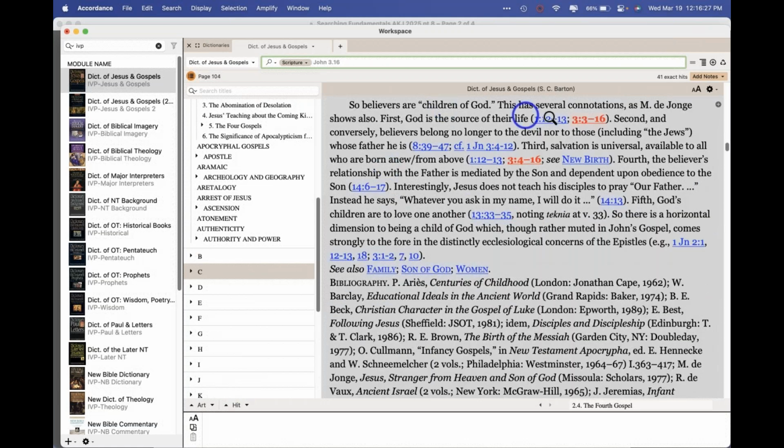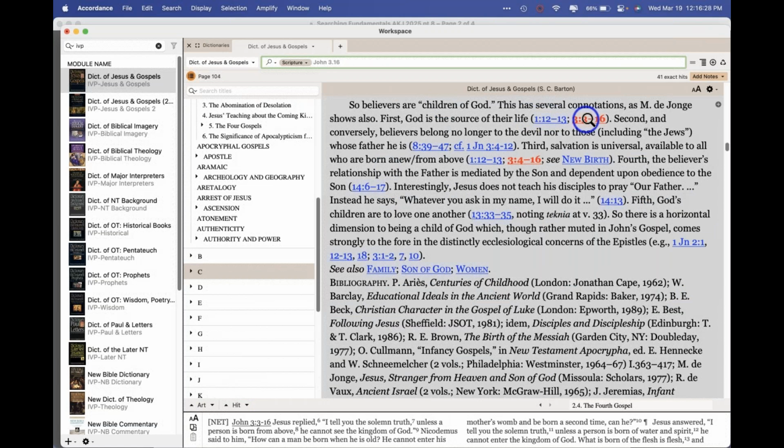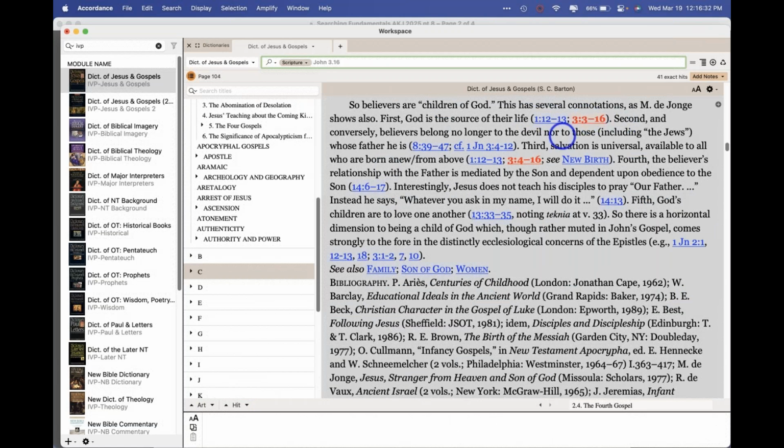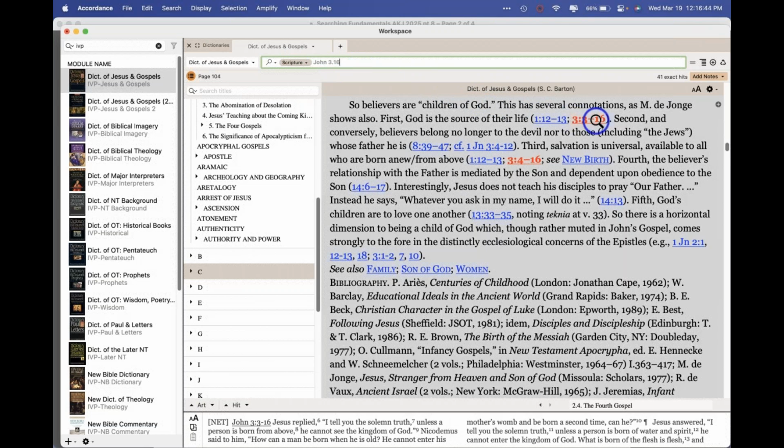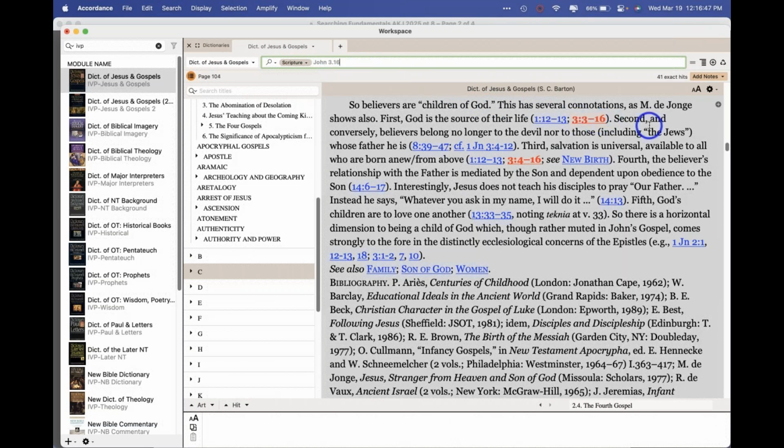Here's 3 through 16, and that's great and that's relevant, but without a further specifier, the way that Accordance reads search this tool for this scripture, John 3:16, is it's also going to give you a positive hit for these ranges, which to me is logical, and I think that's actually a good decision on the programmer's part, because if you're researching John 3:16, presumably you're going to want to see content that has to do with the passage that John 3:16 is in.